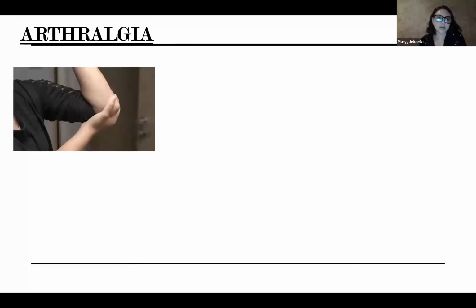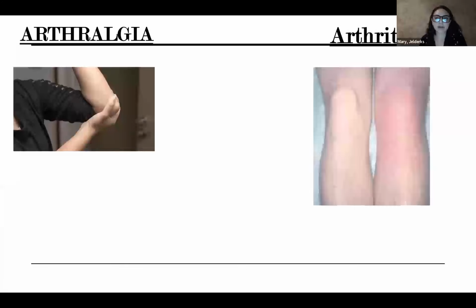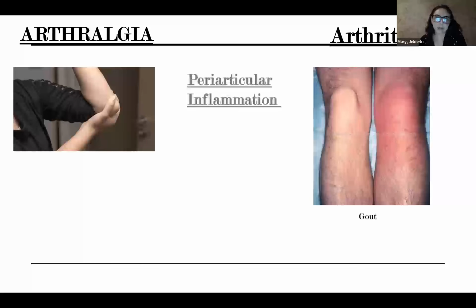In this case here, this is just somebody holding their elbow, having joint pain, arthralgia. Arthritis, on the other hand, is really objective evidence on examination, where you can obviously see there is redness, swelling, probably fluid there, and tenderness. If you look at the area around the knee, you can compare the two knees side by side. These are the evidence that point towards arthritis, where there's inflammation acting there. In this case, it's gout.